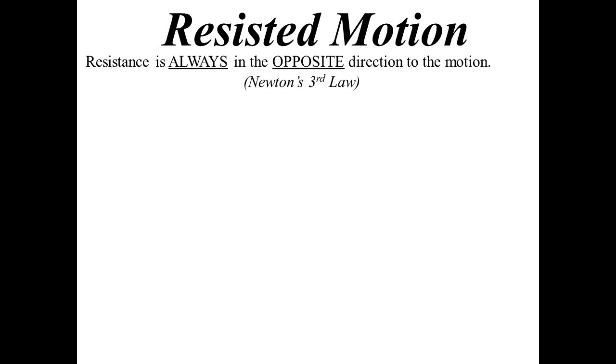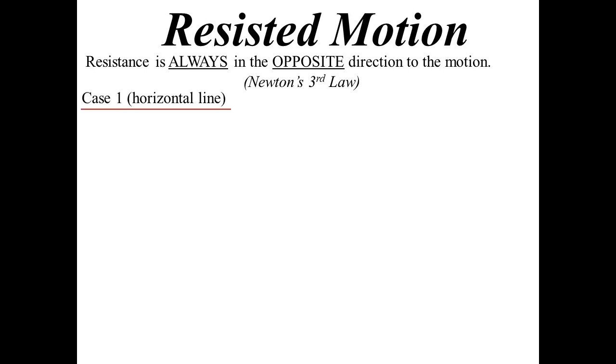Okay, we're going to look at resisted motion. What happens when we take resistance into account? Basically, we come down to three situations that we're going to look at, because remember, we're going to be resolving in the horizontal and the vertical direction. Now, the key thing is resistance, mentioned it before, is always in the opposite direction to which you're moving, and that basically comes from the third law.